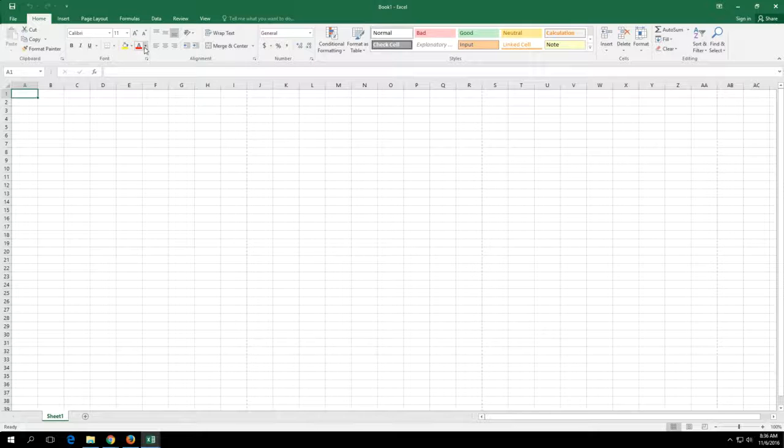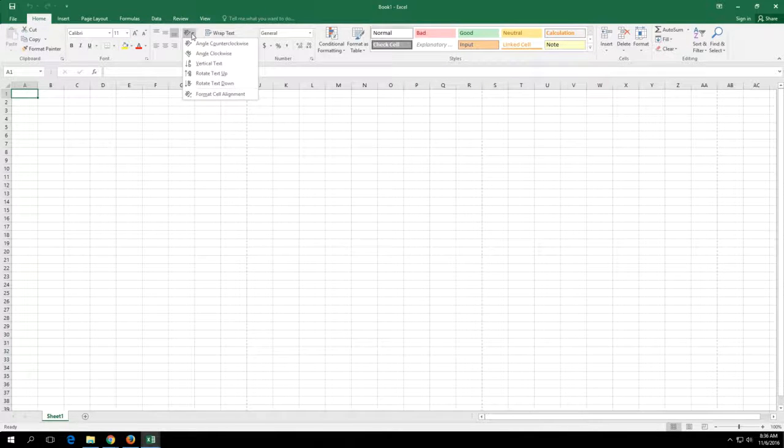So I'm going to show you these things, but again, I just want to go over this very quickly to give you an idea of what's in the ribbon. You can change the font color. You can increase font size or decrease it right there. You can change how the text or numbers are shown in the cells right here.